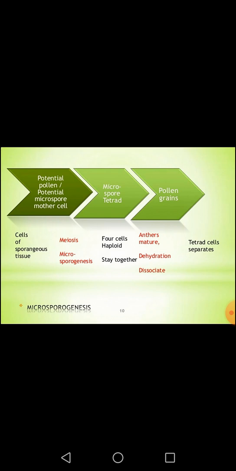नाउ हेयर इन द पिक्चर यू कैन सी दैट व्हाट इज़ माइक्रोस्पोरोजेनेसिस. तो सेल्स ऑफ द स्पोरोजीनस टिश्यूज़ दे आर अंडरगोइंग मियोसिस, ठीक है, और इट इज़ कॉल्ड एज़ माइक्रोस्पोरोजेनेसिस. एंड फोर हैप्लॉइड सेल्स आर फॉर्मिंग. दीज़ फोर हैप्लॉइड सेल्स विच आर द डॉटर सेल्स आफ्टर द डिवीजन ऑफ मियोसिस स्टे टुगेदर, ठीक है. एंड ये टेट्राड की फॉर्म में होते हैं. एंड धीरे धीरे जो एंथर होता है वो मैच्योर होता है, डिहाइड्रेटेड होता है. तो ये टेट्राड में मौजूद चार की चार सेल्स डिसएसोशिएट होती हैं और पॉलन ग्रेन्स की फॉर्म में रिलीज हो जाती हैं.